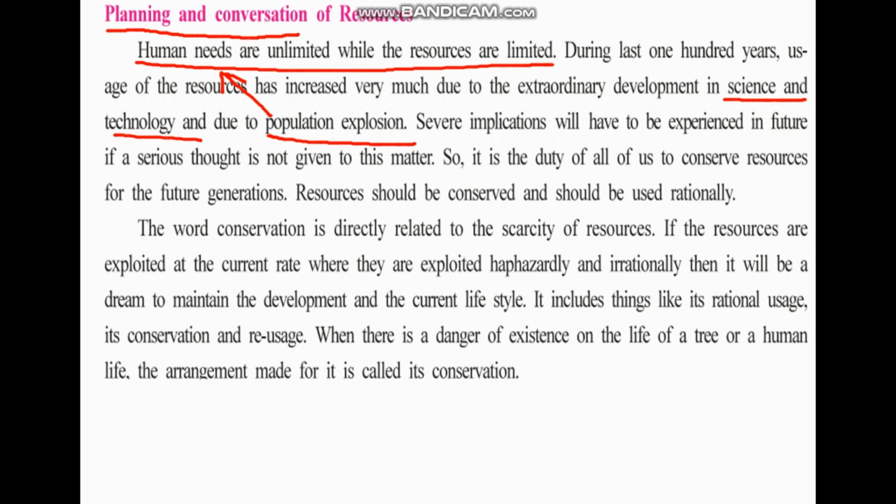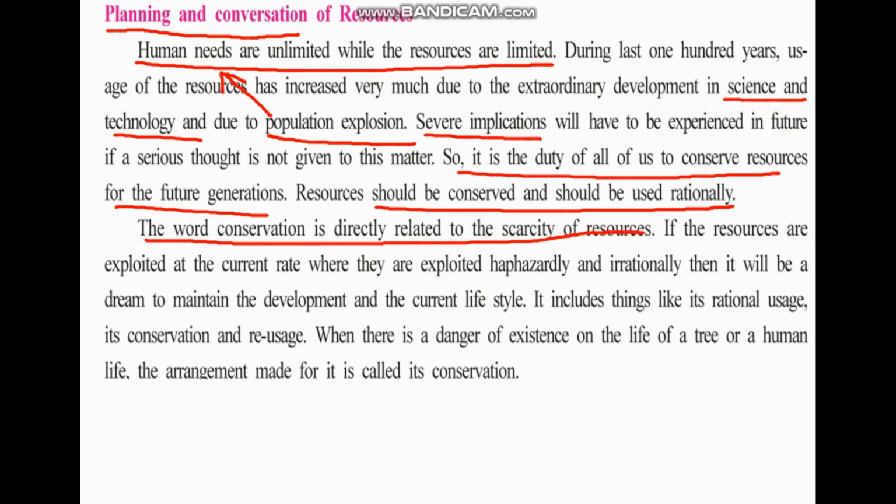Several implications will have to be experienced in the future. See, if we don't use resources in a better, systematic way, then there will be severe implications. There will be a lot of problems that we have to face for the future generation. Resources should be conserved and should be used rationally. So it is our duty to conserve resources for future generations, and they should be conserved and used rationally. The word conservation is directly related to scarcity. See, what things do we conserve? We conserve those things which are in scarcity, which are lesser in number.